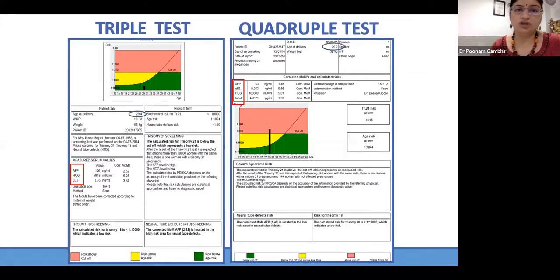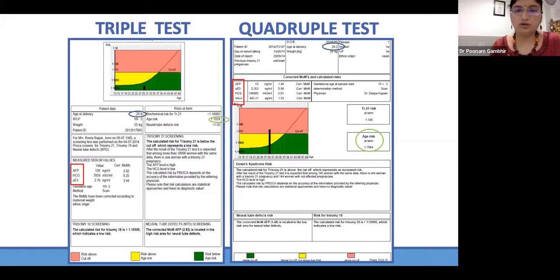So we have to look definitely for age. Like in this example, the difference of just 2 months in the age of the patient makes a difference in the risk, from 1 in 1044 to 1 in 1020. So just a small example of how important the date of birth is. So we should always ask our staff who is filling the TRF to ask the biological age of the mother, and not the Aadhaar card or the different ID cards age, because that may vary from the biological age.